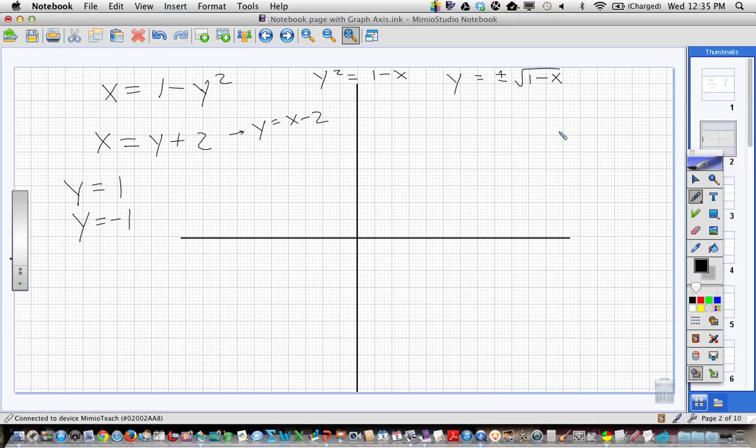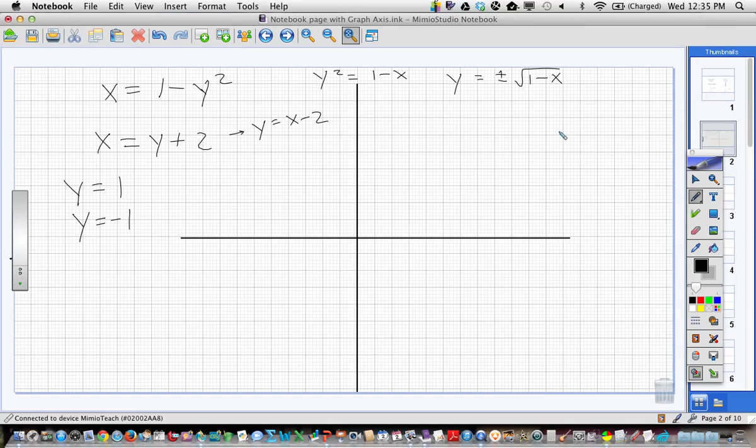Would it be -1 in front of the y squared? And the second box is in front of the y, so that'd be 0. And the last box would be a 1. And then hit enter, and it'll graph that sideways parabola for you. So that's kind of nice. Okay?